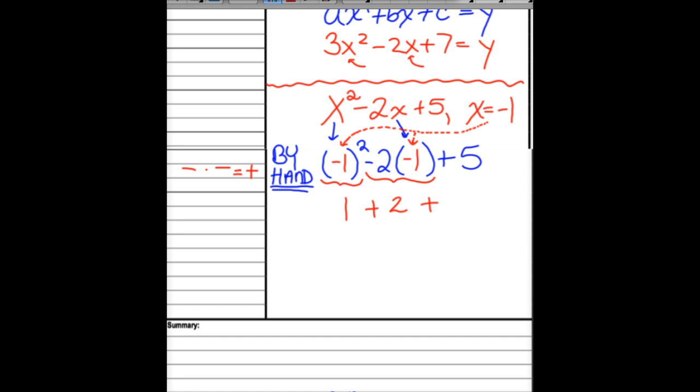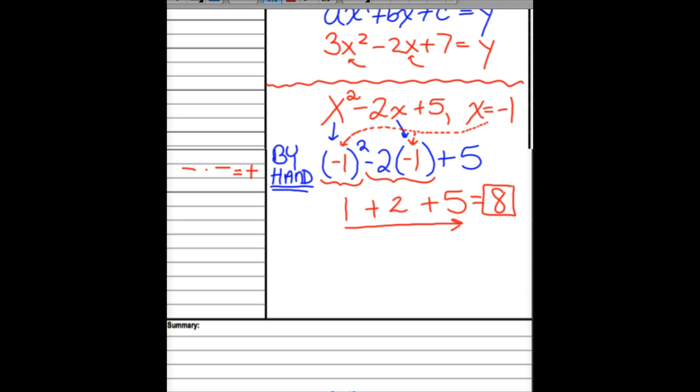And the 5 is what we call a constant. It doesn't vary because it has no x or no variable with it. We add left to right. 1 plus 2 is 3, plus 5 is 8. And it's important that you go left to right in case there's negatives in there because it actually does matter. What I mean by that is, had that been 1 plus 2 minus 5, well, let's just leave it at that.